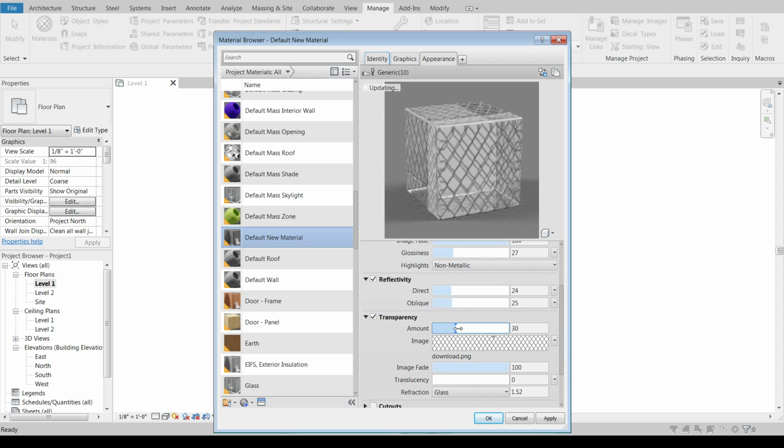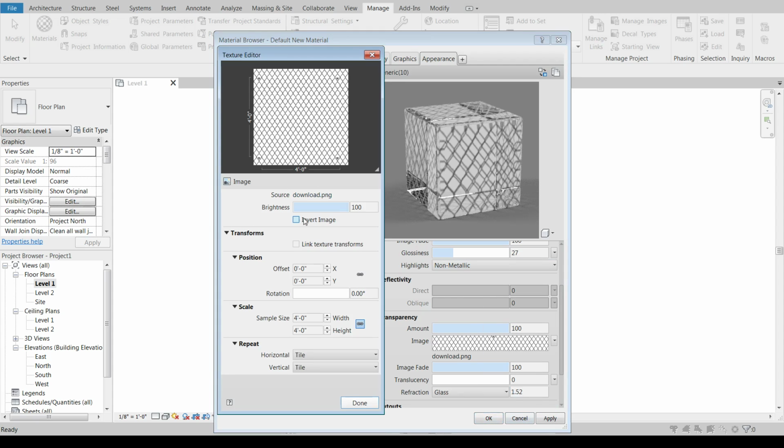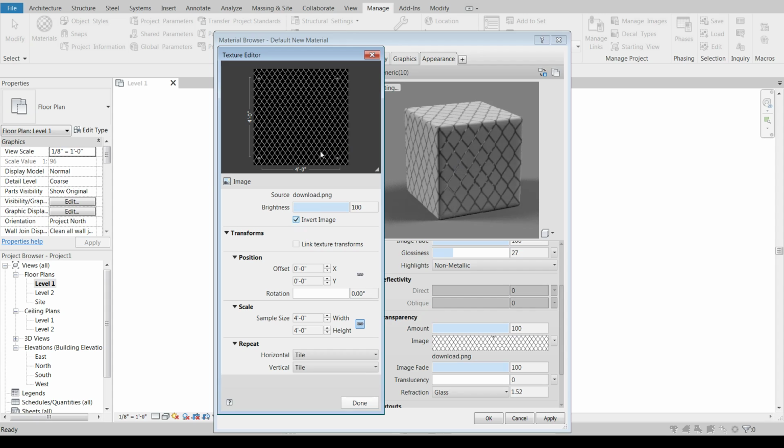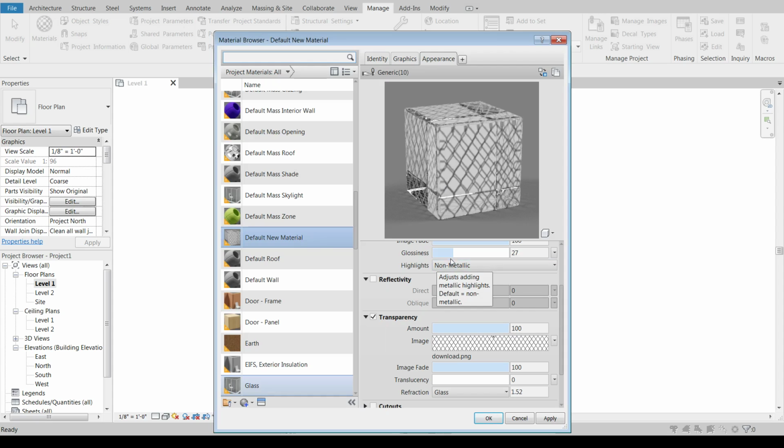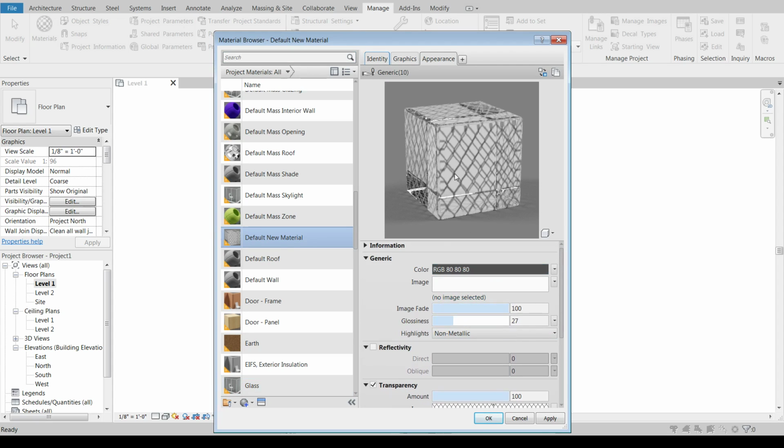There we go. Okay, so transparency, I'm going to crank this way up and say it's 100% transparent. And you can see right now, we'll turn the reflectivity off. And I'm going to invert this image because I want the opposite of what's showing up there. That way we can see what's going on here. Okay, so right now you can see that I've got this cube and it's allowing me to see through where the chain link portion is because the white, it's actually the inverse of what I mentioned before. The white is actually being gotten rid of here. So if I invert it back, now I'm seeing through the other way. So creating a chain link fence texture using stuff like this can be really handy.